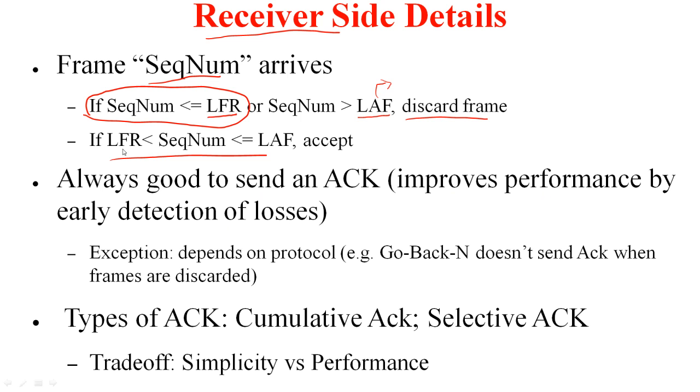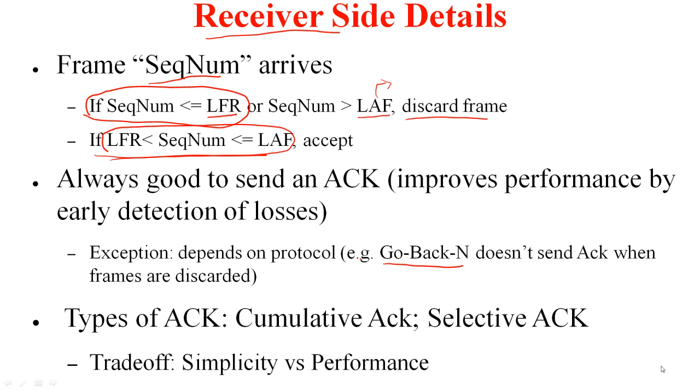For example, in this case, when you are sending feedback in the form of ACKs and there are holes, you can convey information about the holes. Thereby, the sender can act on that information. Of course, there are exceptions to this. For example, in some protocols like go back N, whenever you discard frames, you decide not to send an ACK because it serves no purpose.